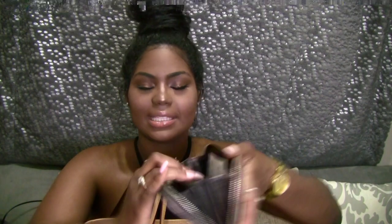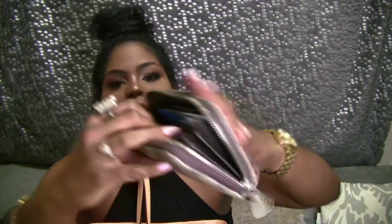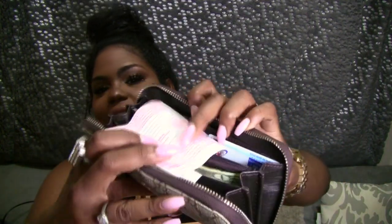The next thing I have here is a powder blush that I keep around so I can get my cheeks nice and rosy. And the next thing I have is my Gucci Logo Wallet — it's zip around, an eight-card holder. I hold my money, my cards, my debit cards, my credit cards, and my receipts in it.